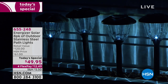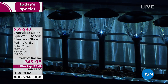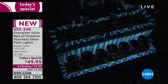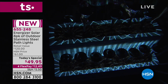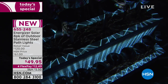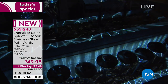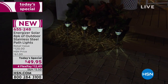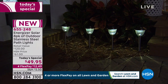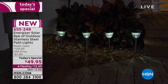I can't believe how bright these are — it's incredible. Look at the light show these really put on. These are not your typical solar lights. This is the newest in technology — this is going to actually look like hardwired lighting. Back when solar lights came out, we all thought it was a great idea, but they lasted for an hour or two and didn't look great. Now with this technology from Energizer, they've brought you the best. It's like when cell phones came out — everybody wanted them but they didn't work. Now solar lighting has gotten to the point where everybody wants it because it works like a charm.